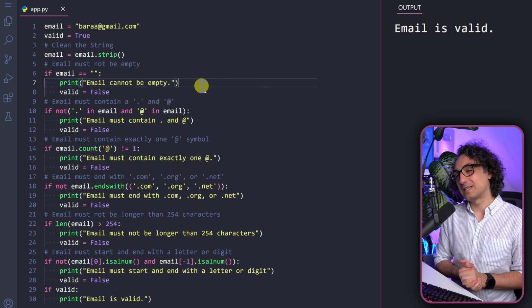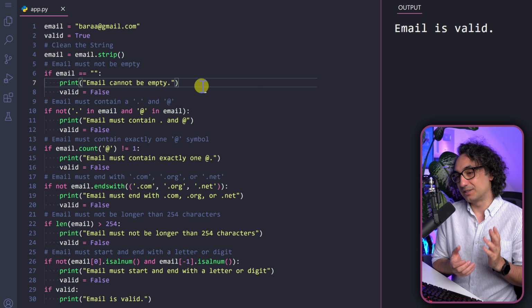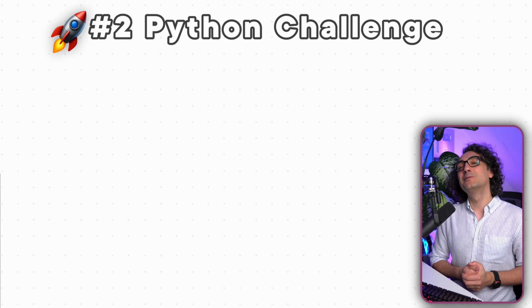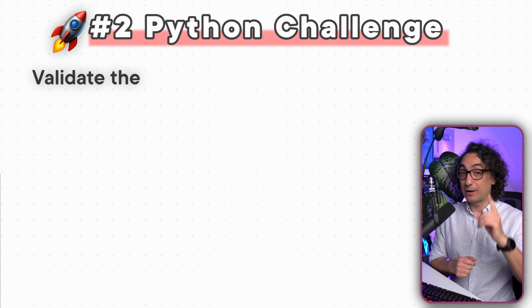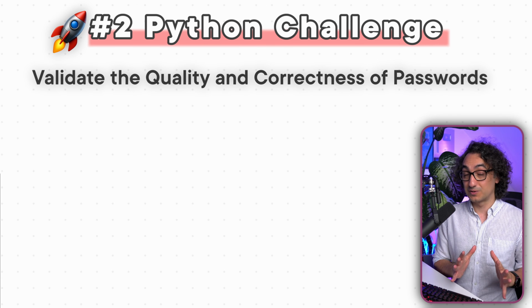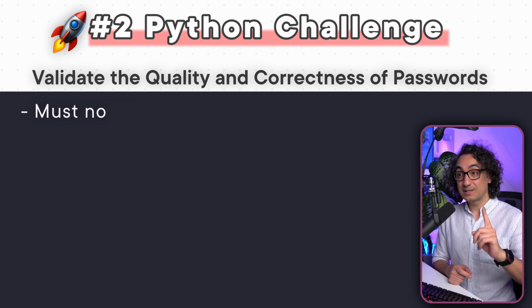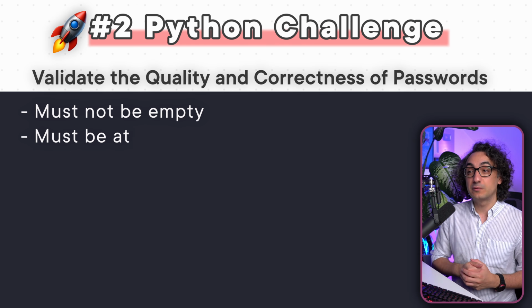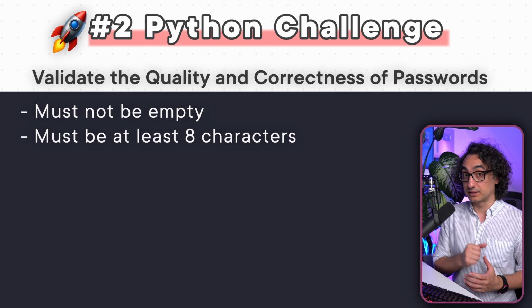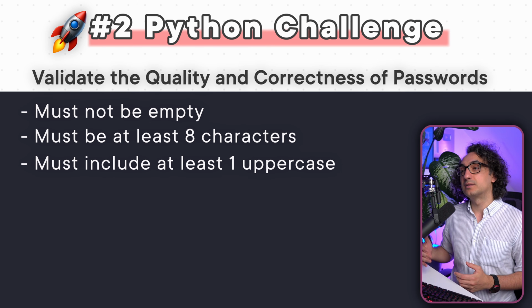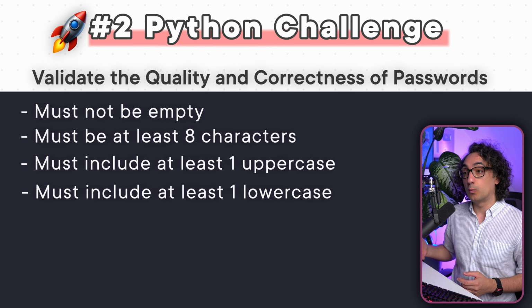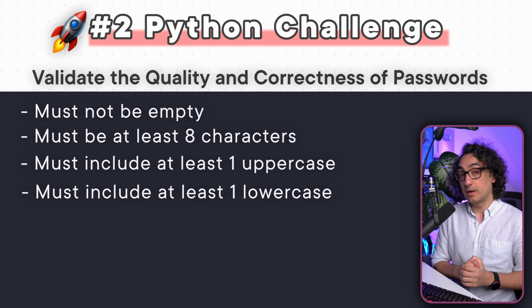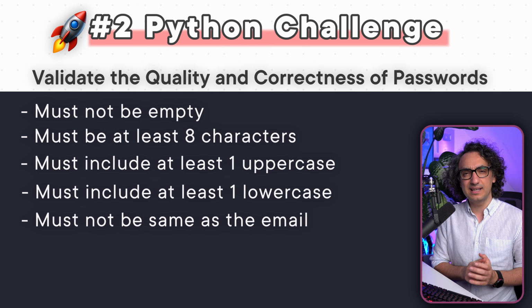Alright my friends, I know that was not part of the task, but it was interesting how to solve it. And now we're gonna move to the second challenge. So now you have to check the quality of the passwords. So here are the rules. The password cannot be empty. The password must be at least 8 characters long, and it must include at least 1 uppercase letter and 1 lowercase letter. Another one, the password must not be same as the email address.